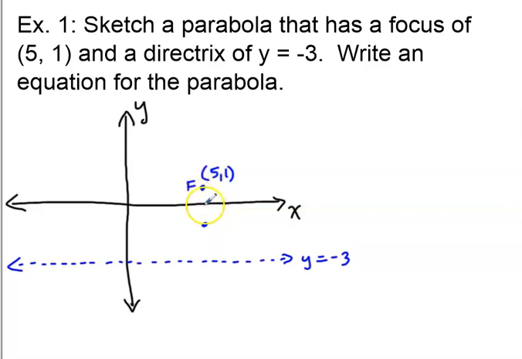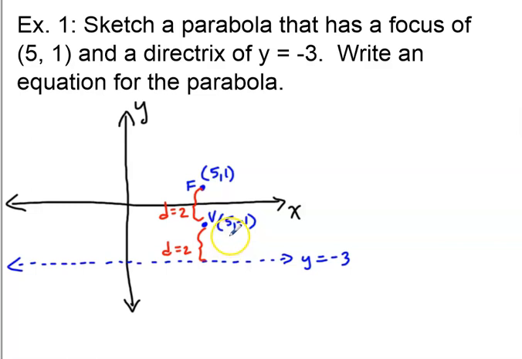it should be the same distance. So that means I've got a distance here of 2, a distance here of 2. Well, then I can easily figure out what that coordinate is, right? So I can find out what the coordinates of the vertex. I'll label it V, (5, -1). It has to be lined up vertically with the focal point, and I just have to find the average between 1 and -3, the middle of them.